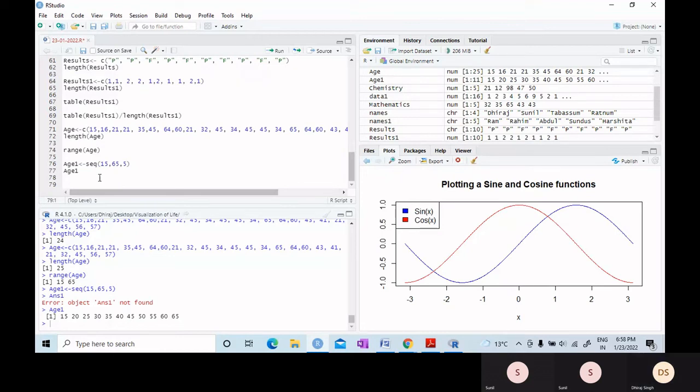After that, age.cut. Just a variable name, nothing else. cut is the name of the command. I have to cut age.